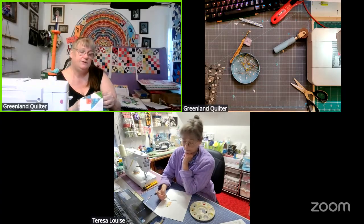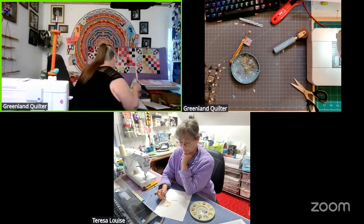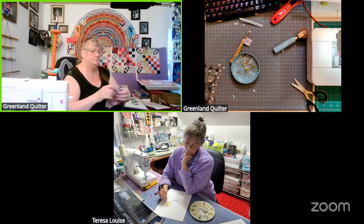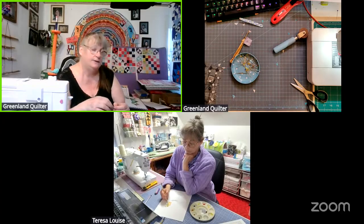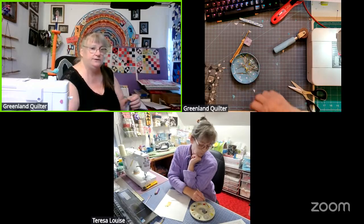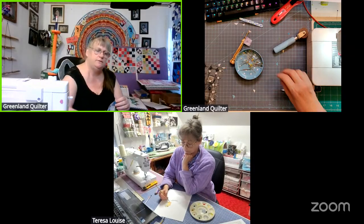Am I going to leave this, or do I need to fix it? Let's leave it for right now. We'll see. Let me see here. Which block is this one? Asked Raina. It's called Star Crossover. We're on our 14th block. And hang on, I'll tell you where to find it in the book. Do you have the book, Raina?